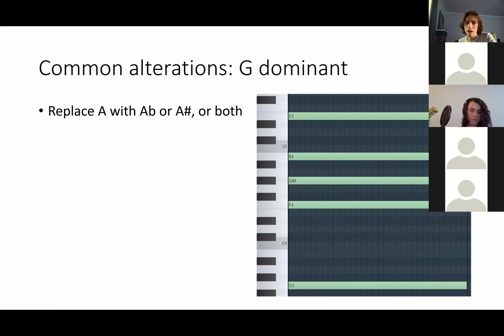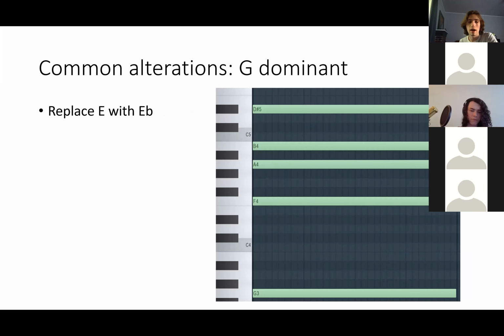That's a fun sounding chord, and it sounds really good when you add in the last alteration that I was going to mention, which is replacing E with E flat.